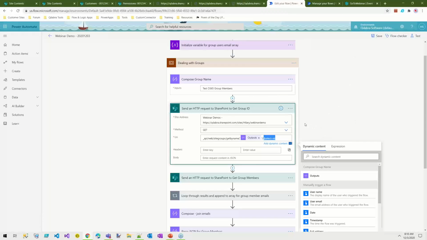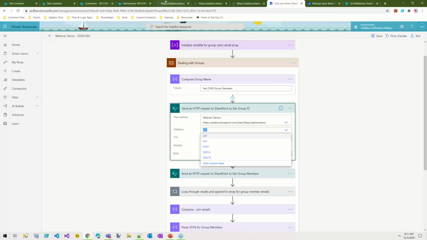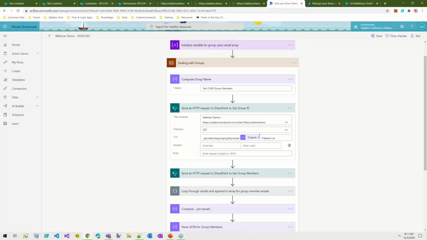I usually test my GET REST requests in the browser. For POST, it's just as easy to test in Power Automate as it is to set up something like Postman to test those. So those I normally just test here in Power Automate. So here is a query that's just getting back the ID for my group, and you can see there's the ID right there. I've highlighted it.